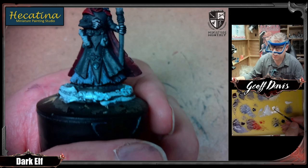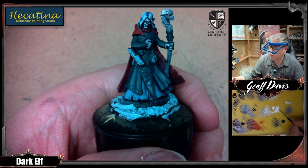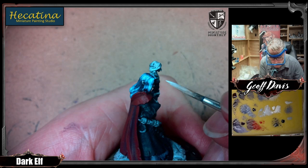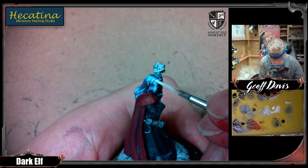Thank you. I'm letting that dry, and now while I'm waiting for that to dry, we're going to reapply the white highlights on the hair. So I'm just going to do the ones that are like, just going to do the top of the textures. And that's going to bring that shine back.